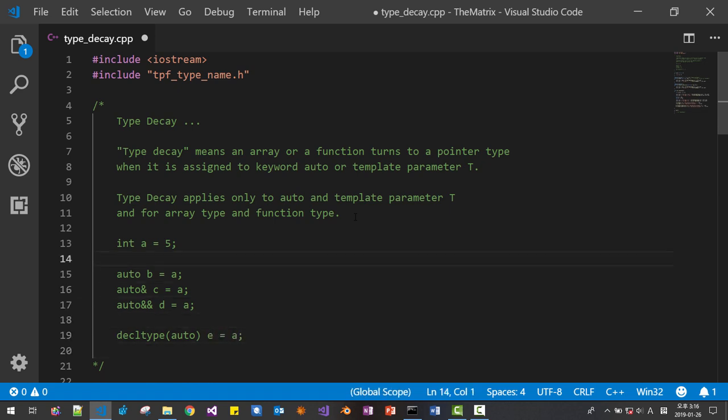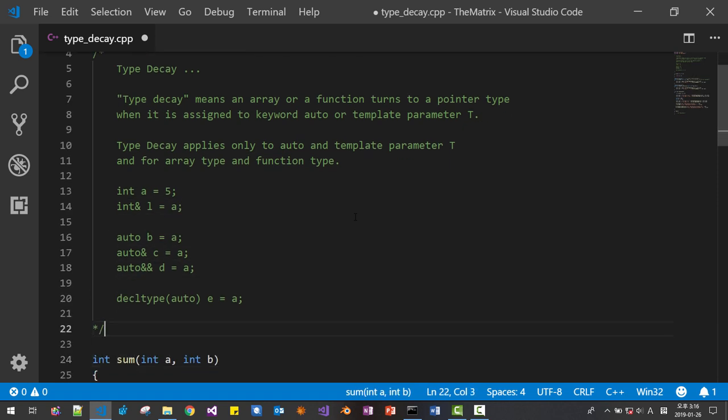I create here another one, int l a. Now here decltype auto f l.